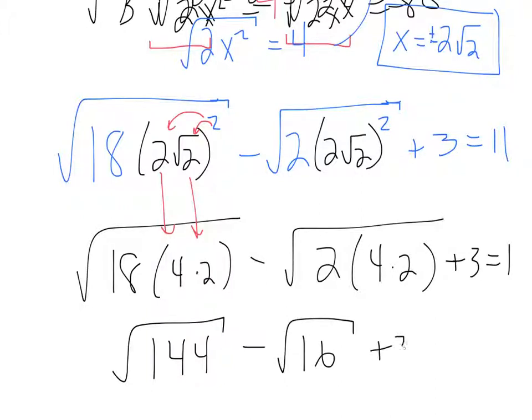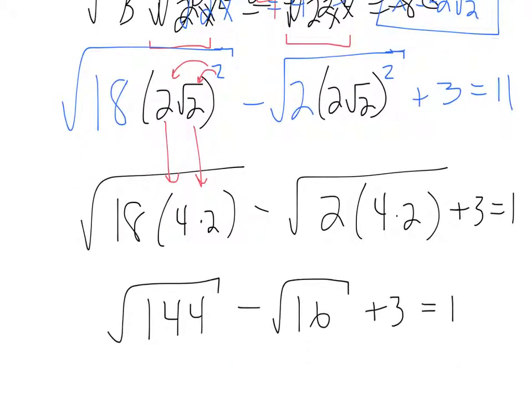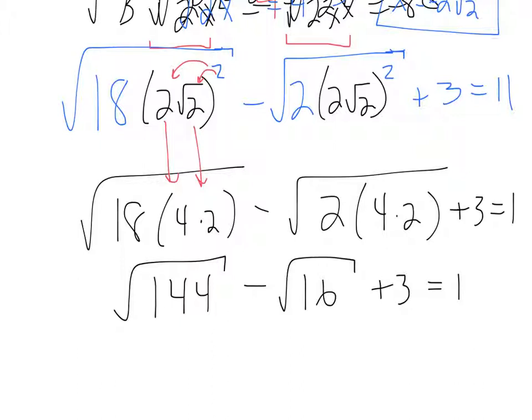Convenient again. Why am I saying convenient? Because they're perfect squares. Okay, because they're perfect squares. Radical 144 is 12. Radical 16 is 4. Remember, when you're checking, these expressions are simplifying. You're not solving an equation, correct? Remember, when you solve an equation, it's plus or minus. But when you simplify something, you just use the positive root. This minus gets carried down, obviously, because it's subtraction, but you use the positive root. Okay, then you put a plus 3.